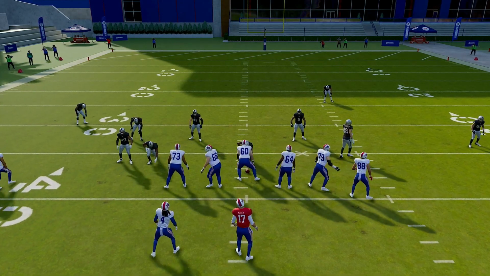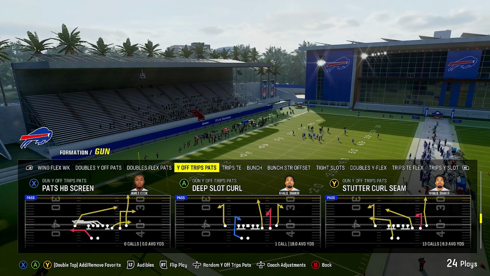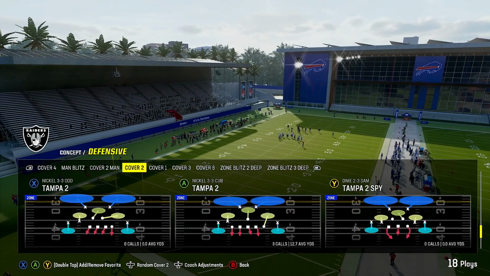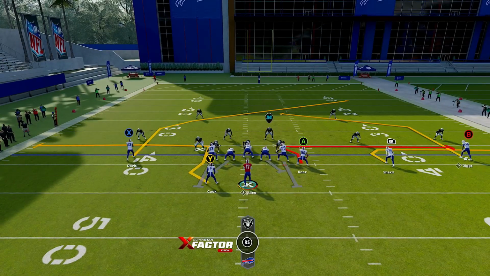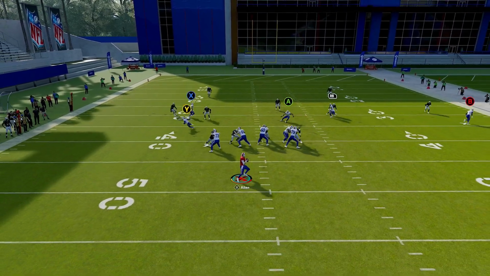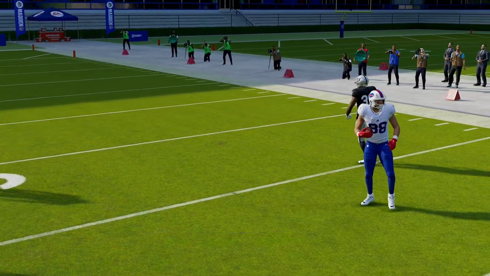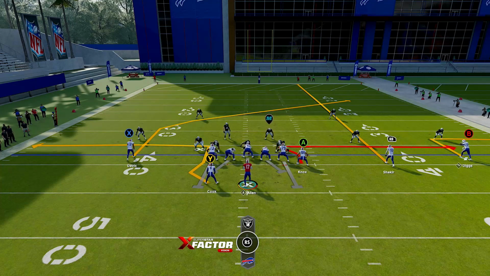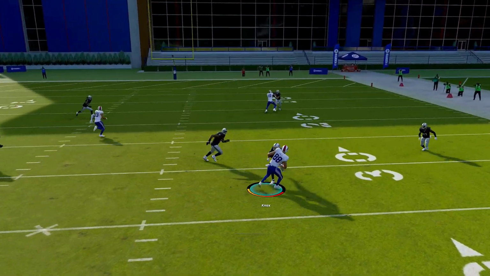Now, let's look at cover 2. Let's look at Tampa 2 and how we would attack that from a tight end whip perspective, because we'll pick a Tampa 2 because you're not going to really see, we'll do Tampa 2 from 3-3 odd, doesn't matter. And let's try to run the same thing, okay? Let's see what we get away with. This way, vertical hook sits low, you see that? So what can we do? Well, you can try against some cover 2s just to run the streak this way, streak out route, and see how far back that vertical hook goes. Boom, now you have a little window, okay?